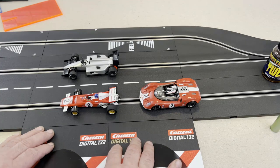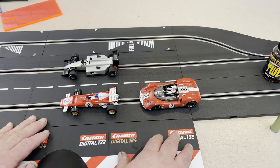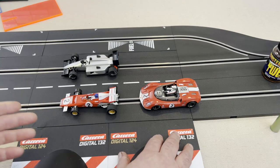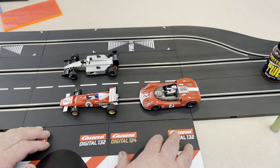And it's so important, tires are one of the big factors of your slot car. If you have crummy tires, you can do all the tuning in the world, and if you just have really junky tires that aren't doing what they should be, then the car will never really perform as you want it to.